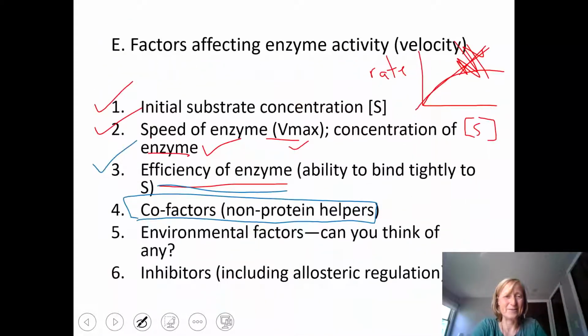All right, what other things do we have on our list? Oh, we have environmental factors. Environmental factors can affect the enzyme's activity. So when we think of an enzyme, remember that it has this active site or this catalytic center. Can you think of any environmental factors that might change the shape of the enzyme? And if you change the shape of an enzyme, if you mess with that active site at all, you're going to change the function. It's not going to function as well if you change the active site's shape. So are there any environmental factors that might change the shape of the enzyme?